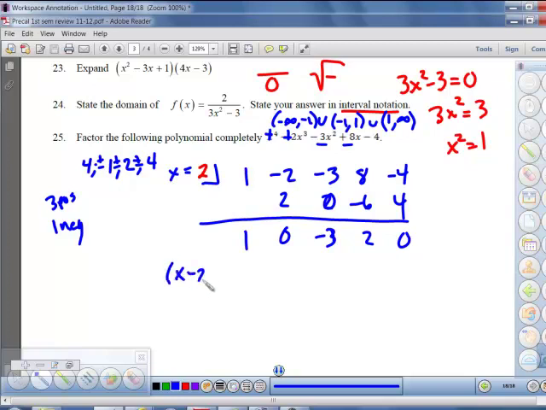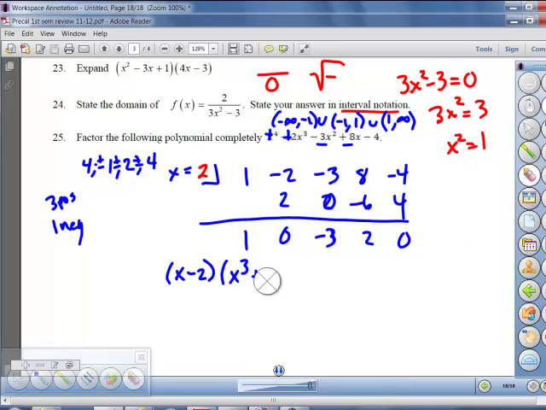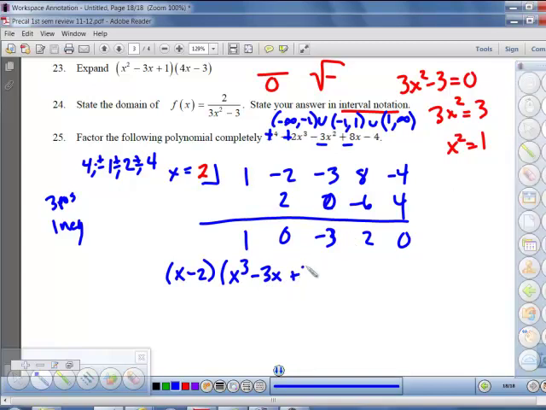Good. X minus 2. Okay. And then here, this is my remainder. That's constant, then x squared, and then x cubed. So that means that this is going to be x cubed, and then, well, we could say plus 0x, but I'll just write negative 3x, and then plus 2.